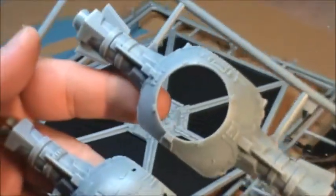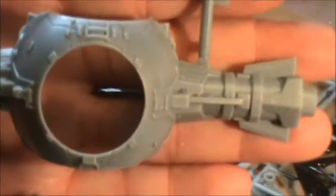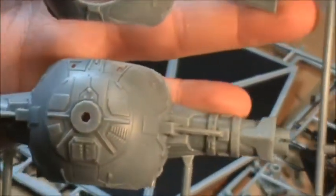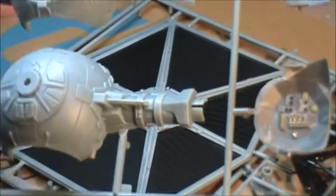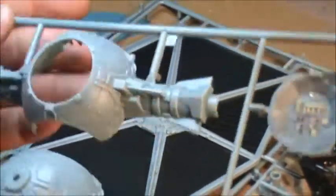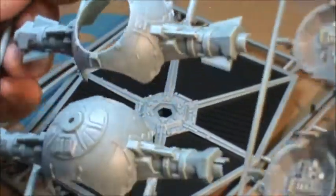Then you've got the front and the back of the eyeball. Again, very nice detail. Not any flash to speak of. It comes in a bluish gray plastic. If you really want to, you can prime it over and repaint it, but I have to admit, I'm probably not going to. I'm probably just going to snap this together and hang it somewhere.